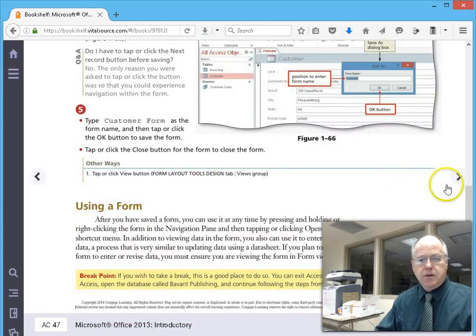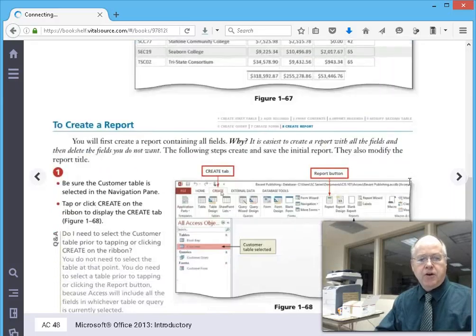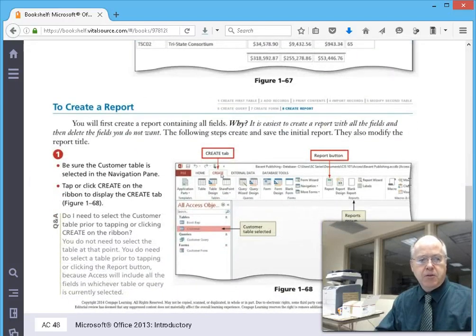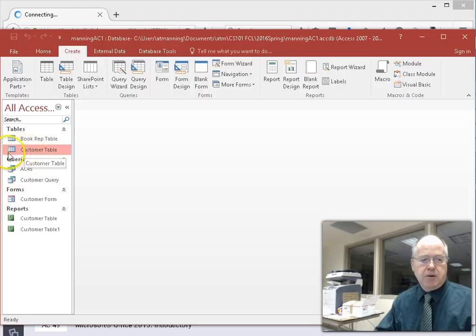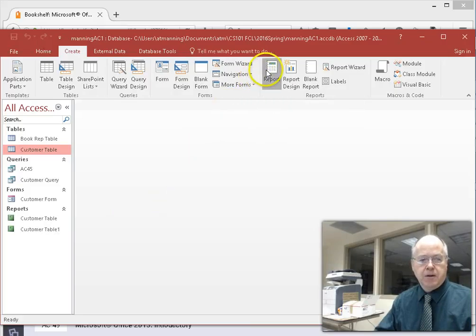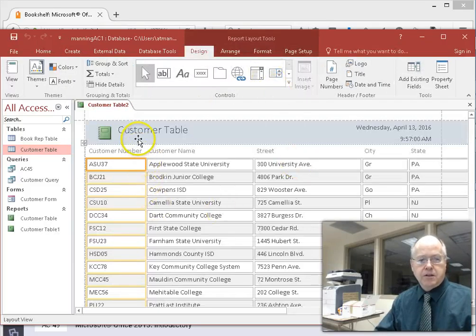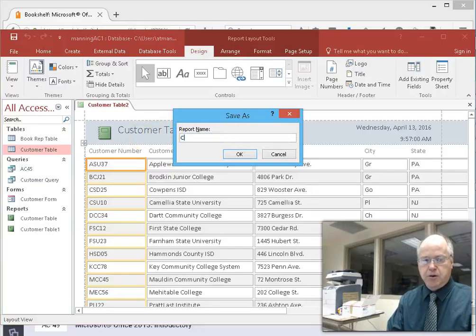All right, so they talk about using the form, how it can be a friendly way, and then we're going to create a report. Remember how we do the report? Select the table, and this time we just want again, a report of all our customers. Customer table, create, report. The 3-click method for creating a customer report. And there it is. And I'm going to do a Control S to save it as customer report.